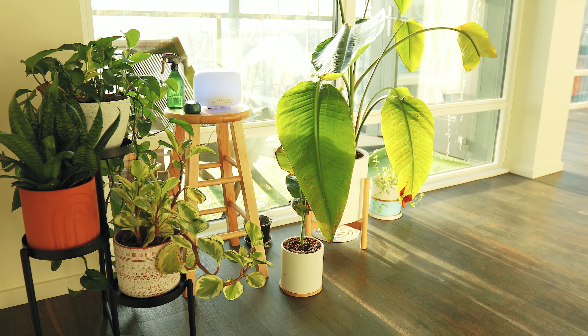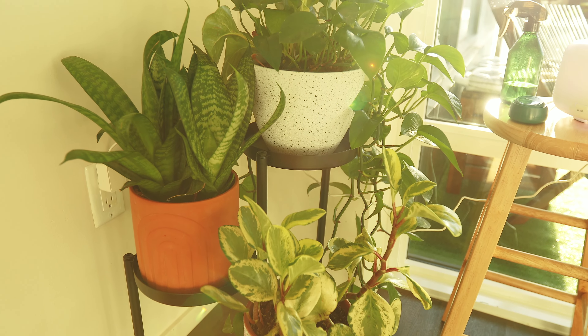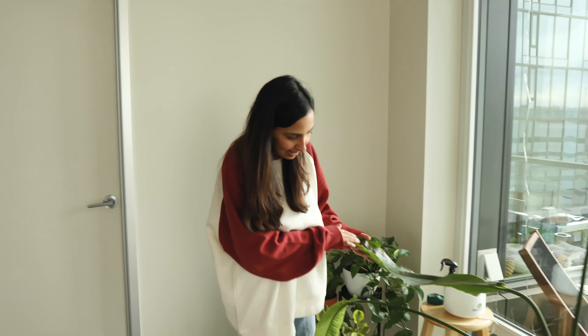Now let's look at our little plant corner. So we have a bunch of smaller plants here on a plant stand. This bird of paradise used to be great — I tried to enjoy it, but it's in a little bit of a bad condition currently, so we're trying to figure out how to fix it. In the middle here, we have a humidifier, a spray to just spray the leaves, and this thing — this is a moisture meter. This is a game changer. We got this and we just put it into the soil and that lets you know whether the soil is dry, wet, or moist, and then you can decide based on that.